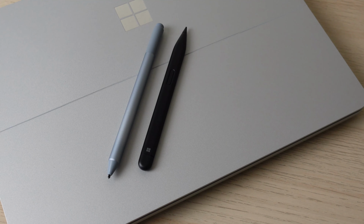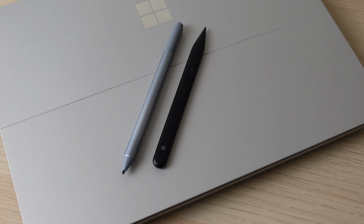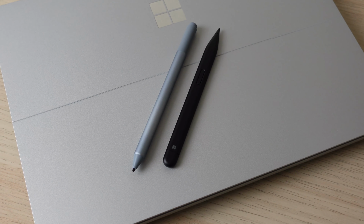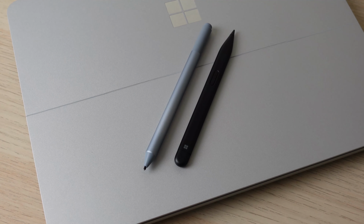Strangely enough, I can't find any mentions of Intrigue, but Microsoft does mention it is using a custom G6 processor. The Slim Pen 2 costs $129.99, but if you're a creator, you're going to want this.